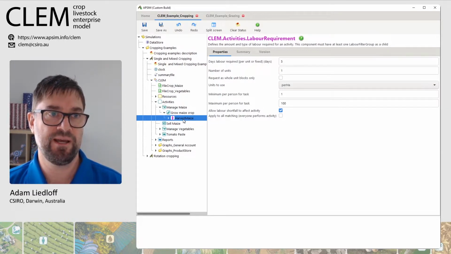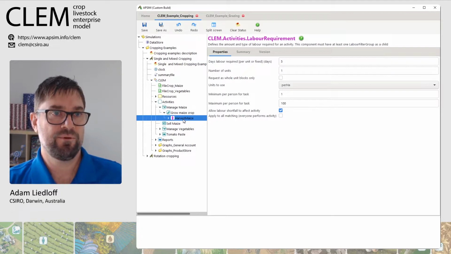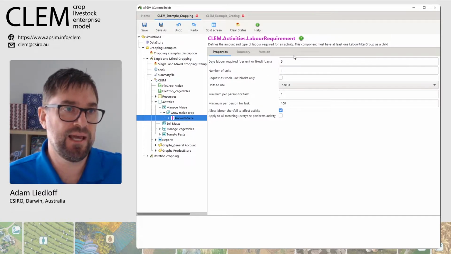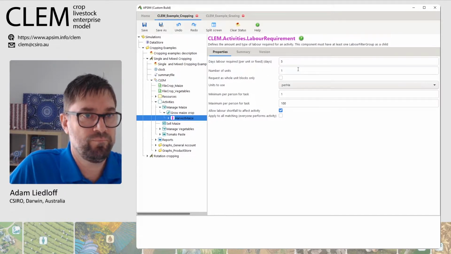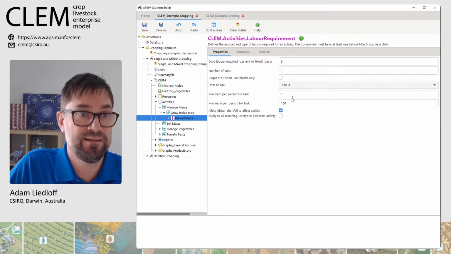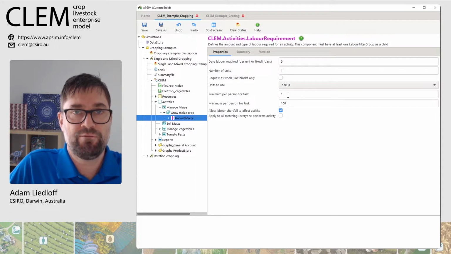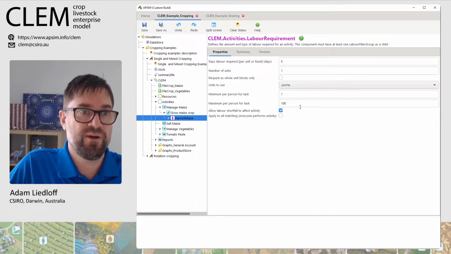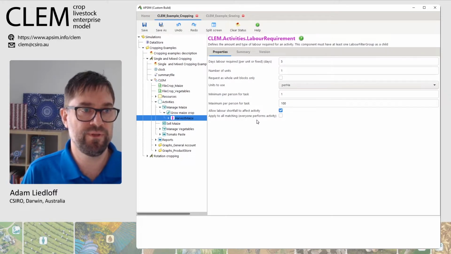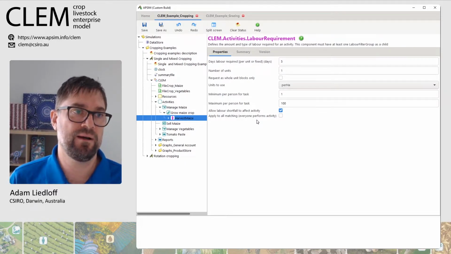So in this case, this activity requires 5 days labour per unit, and we're using per hectare in this example, and a person can work for a minimum of 1 day and maximum of 100 days, and we're allowing labour shortfalls to influence the crop outcomes.